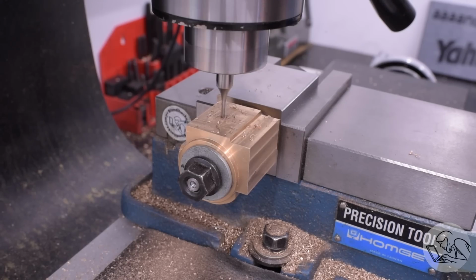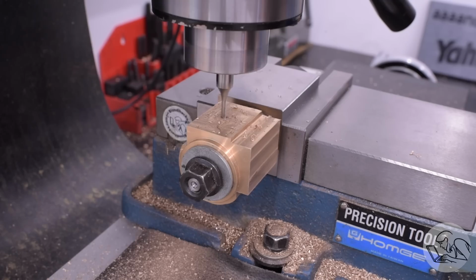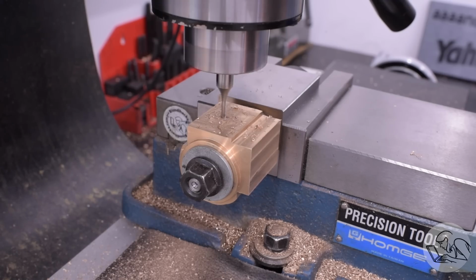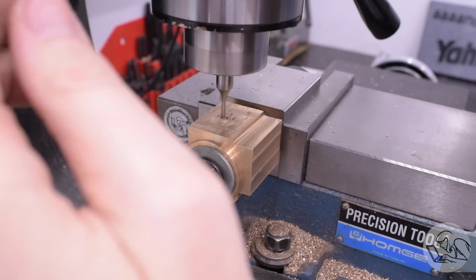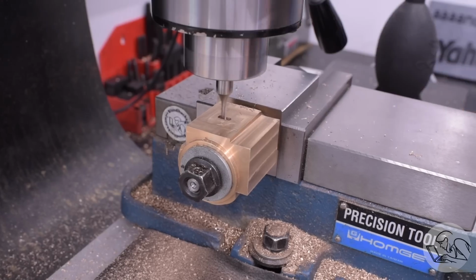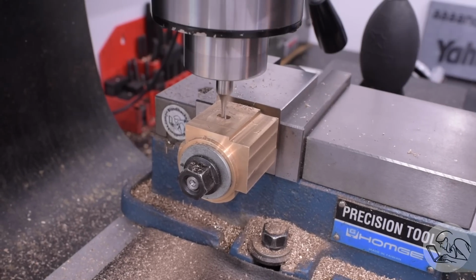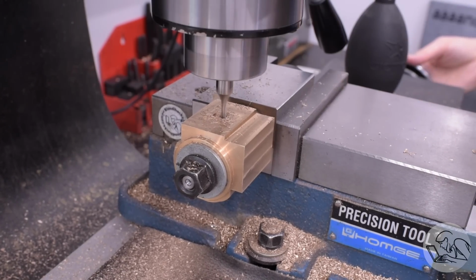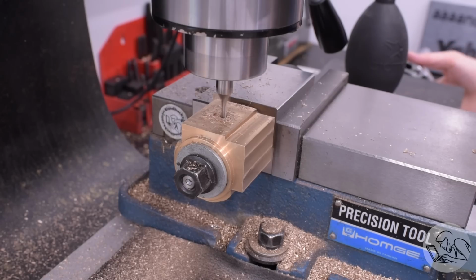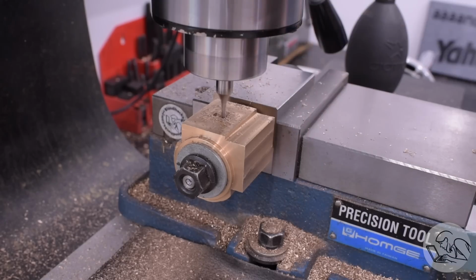The next step then is to mill out the steam ports. These are blind slots that go in the top, and they're going to have the steam passages connect to them. So in the center, we have the main steam exhaust port. It's a fairly large port. And then on either side of this, we've got two skinny ports, which are the transfer ports. They alternate between being intake and exhaust, depending on where the cylinder is in its cycle.